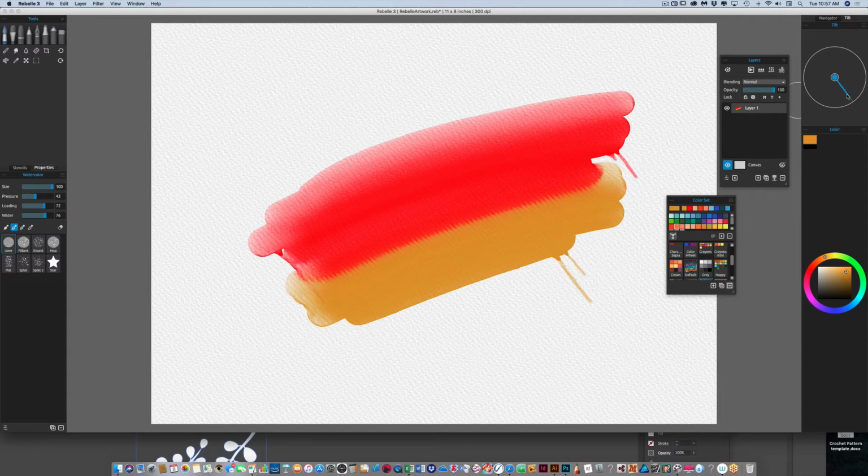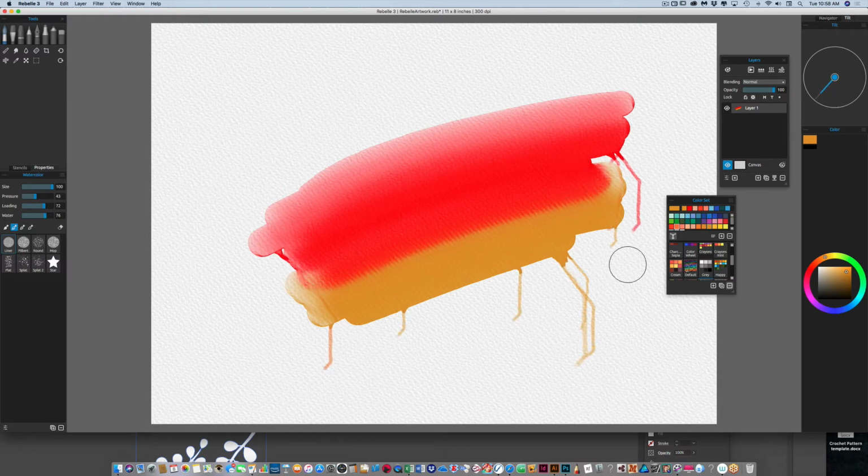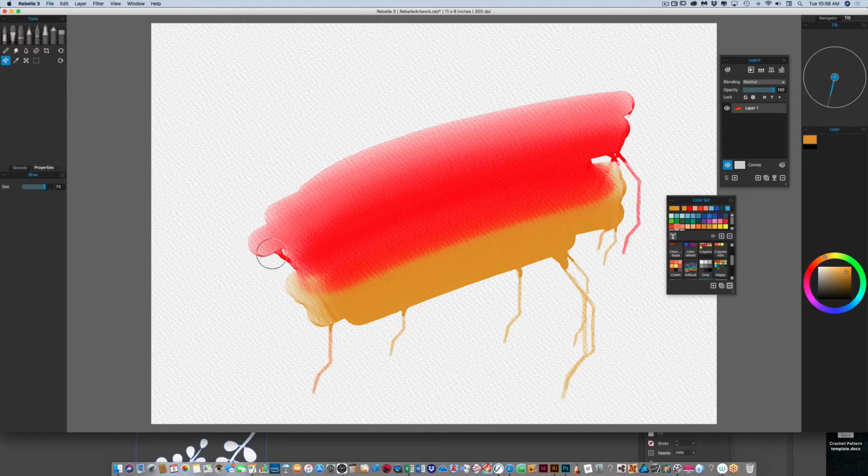So because I have my tilt right over here in the upper right, you can see that all of the water is going to be blown or moved into that side or that way. If I move it left, obviously it's going to go that way. So there's also a blow function up here, and you can determine where you want this to blow from. So if I started painting like right here, you can see that water and paint is going to start to blow down in the direction of my tilt. So again, once you're done, you can stop it just like that, and it'll pause. If you want to keep going, just unpause that, and it'll keep moving.